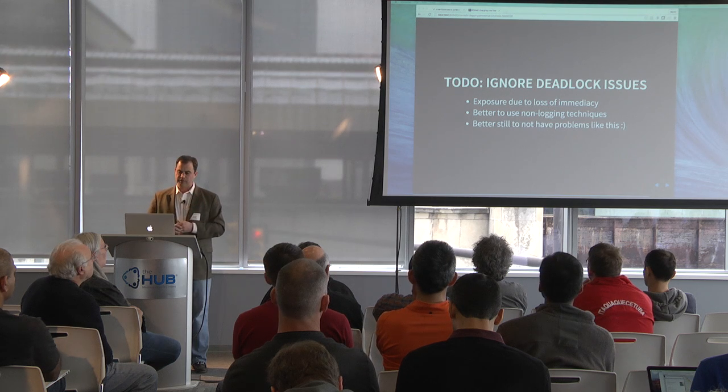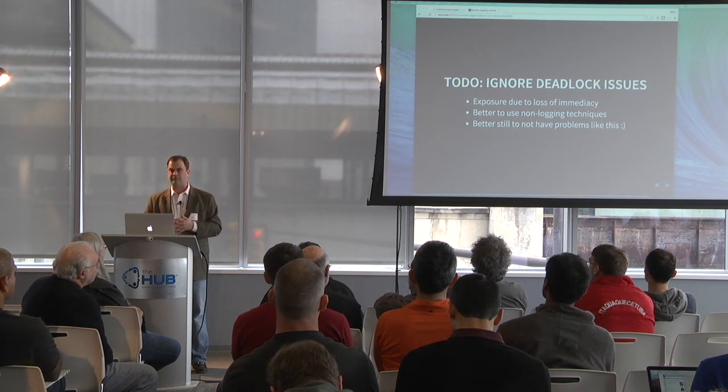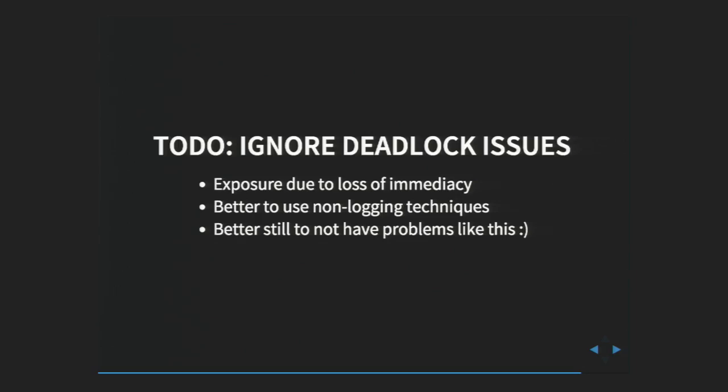So one thing that some people run into is that they have log problems, right? When you have an immediate log, you can use the log to diagnose deadlock issues. And it's pretty simple, right? The process is hung, show me the current log, the last couple entries in there, that tells me what I need to go and look at. And because we've lost immediacy, we're going to lose that facility completely. So there's two recommendations there.